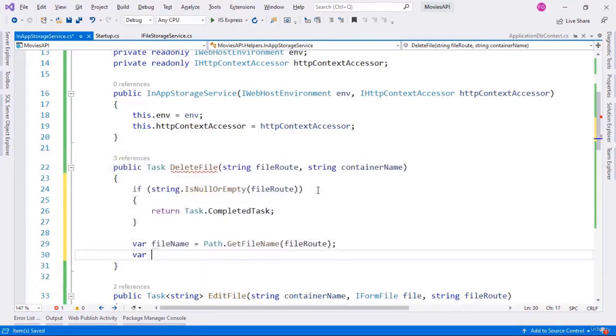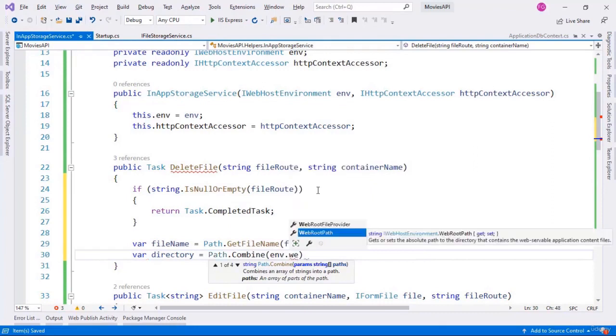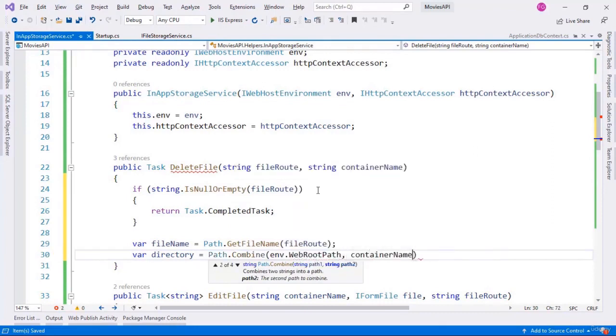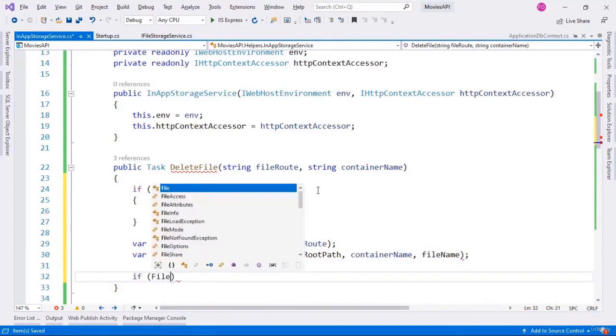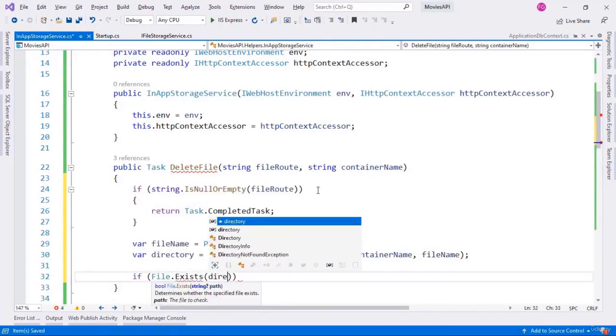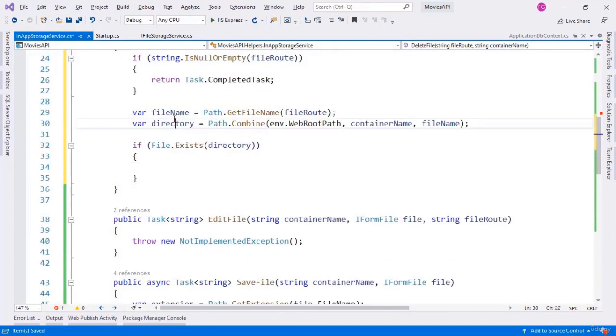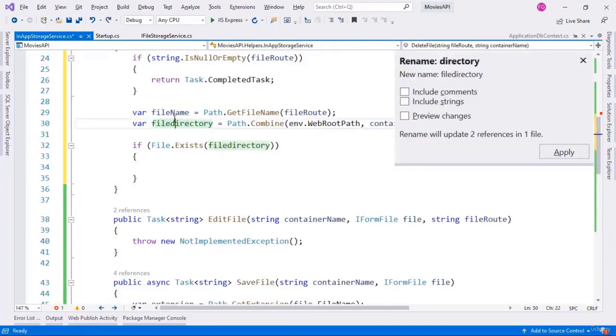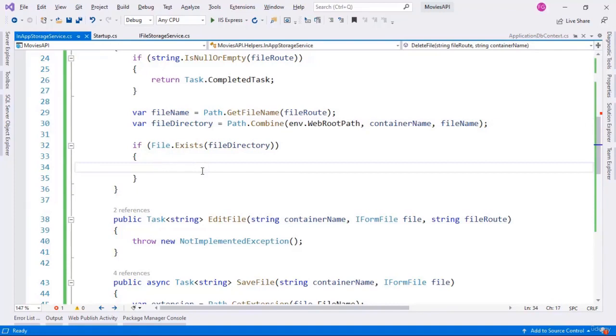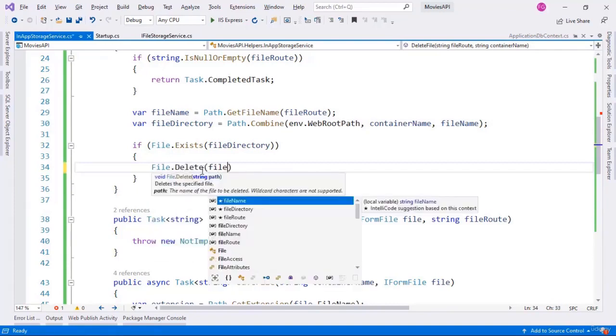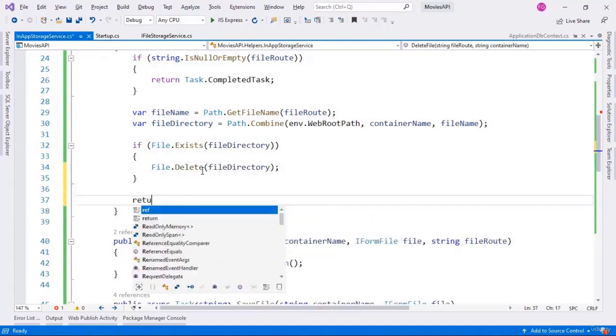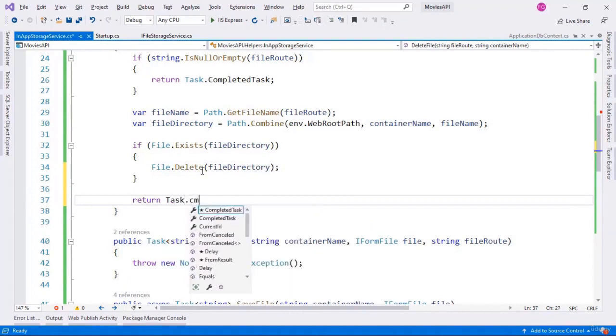Then I will say var directory equal to Path.Combine, env.WebRootPath, containerName and fileName. Then I will say if File.Exists, and I'll say directory. This should be something like fileDirectory. This is more clear. Then I will say File.Delete, fileDirectory. And finally return Task.CompletedTask.